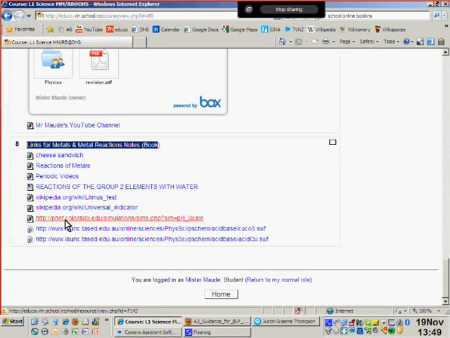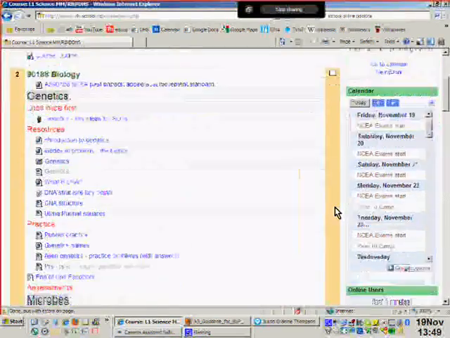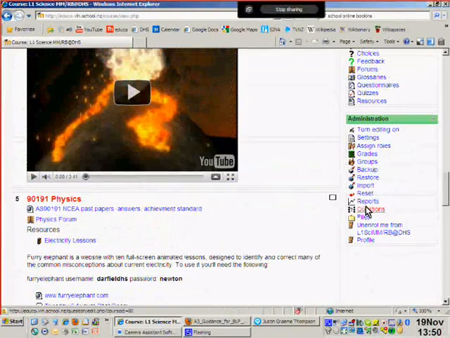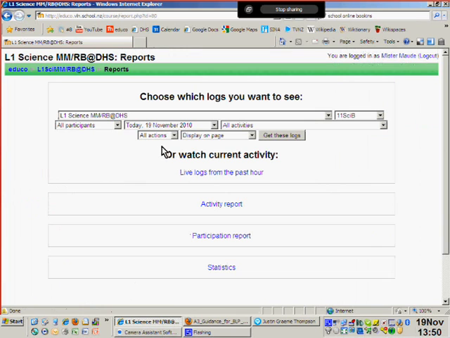So I can then go and have a look at the various activities. I can go and see what the students have done. If I go and have a look at reports, I can see how many students have looked at that cheese sandwich, all activities. Go down to the bottom, topic 8.